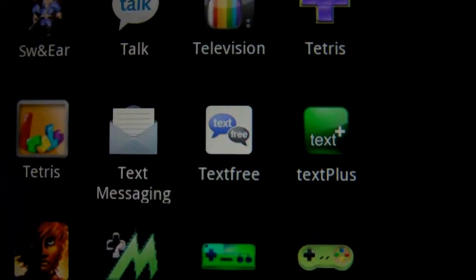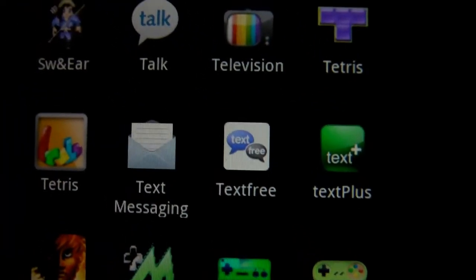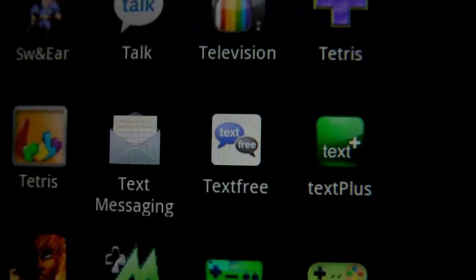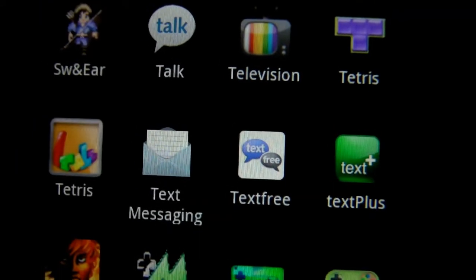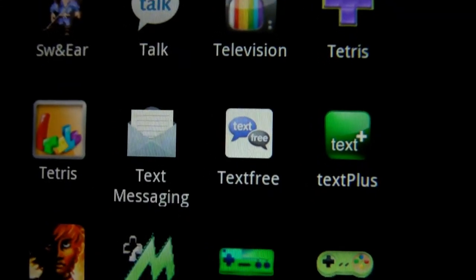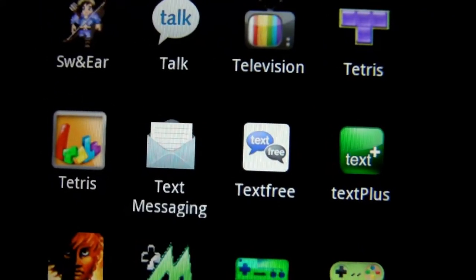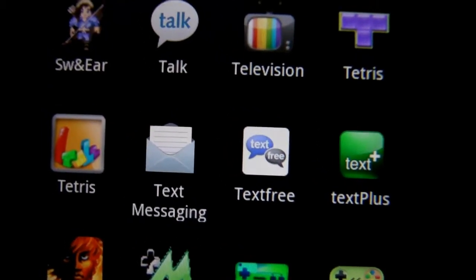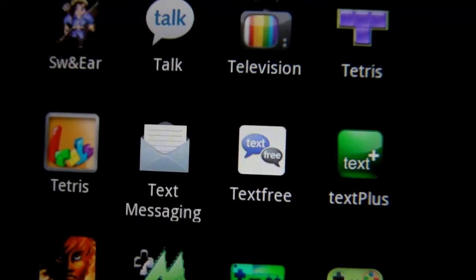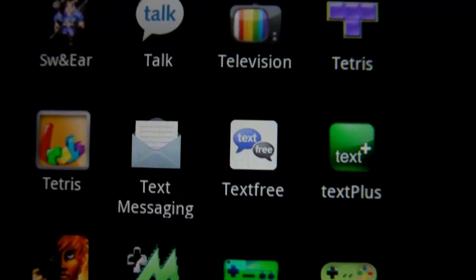You can send all the text messages you want for free. There's no charge, there's no limit. You can send up to 1,000 text messages a day, and you don't even have to pay for it. They'll even give you a free number for texting, so your friends can text you for free. Get all the text messages you want. You can send all you want.